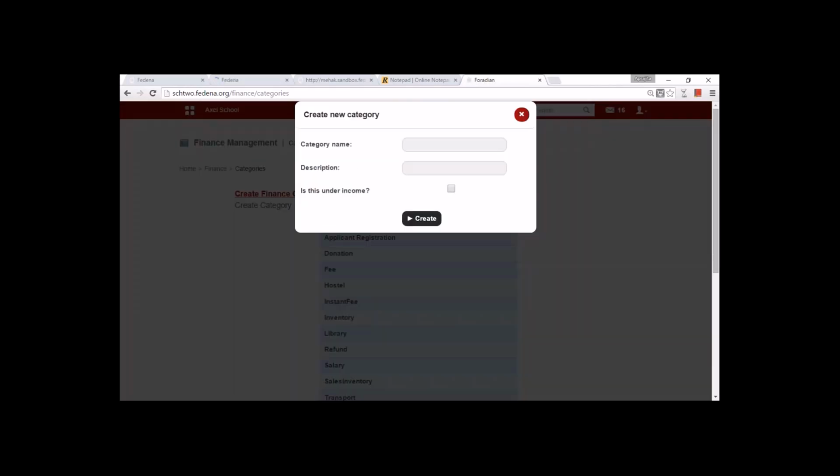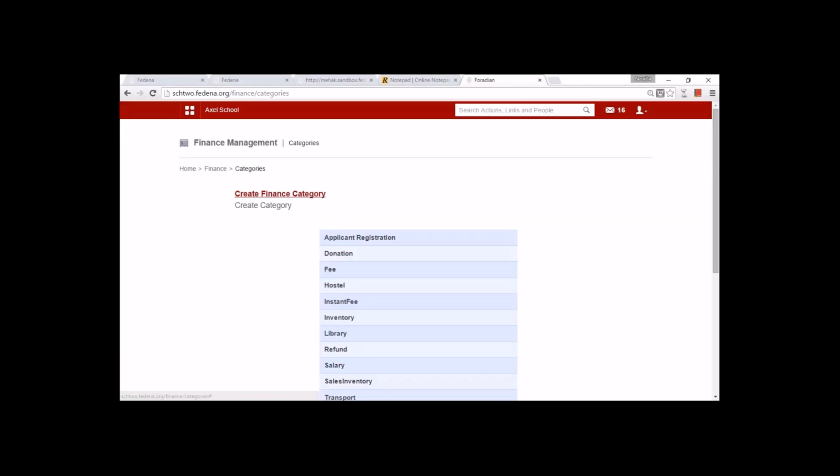I'll click on this and give the name of the category. For example, if I want to track the textbook amount, which is an income to the institute, I can check this option. Is this under income? Yes, and give the name of the category, and I can create this. Like this, I can create many categories, which can be incomes if you check this option, or expenses.